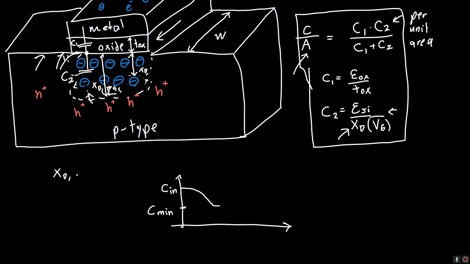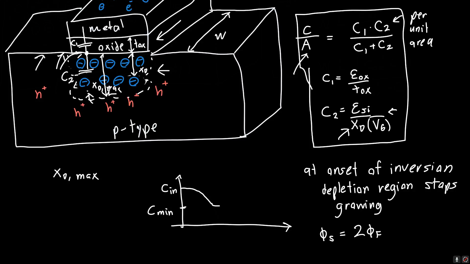And that's determined by the maximum depletion region, depletion region width let's call that XD max, or let me rewrite this down here, XD max. And previously we said that, well, the depletion region, we have to stop worrying about it when we see inversion. So at the onset of inversion, other weird things are going to start happening. So we're going to start attracting electrons and this depletion region stops growing. So at some point, and we said that the voltage at which that happened, or the surface potential was two times the Fermi potential. And that was a somewhat arbitrary distinction. That was known as the onset of inversion and it's somewhat arbitrary, but that's just the definition that we use.